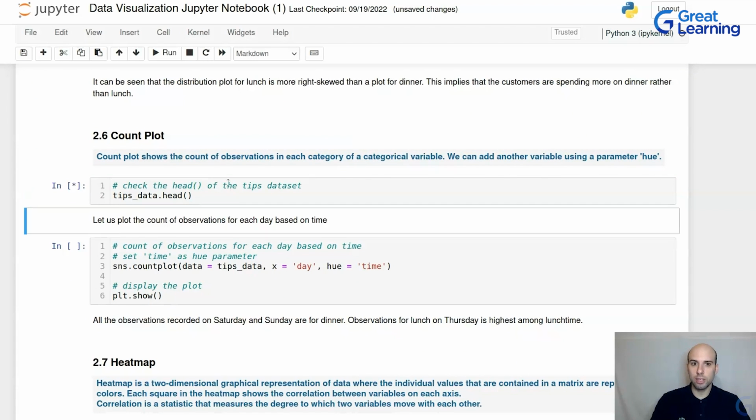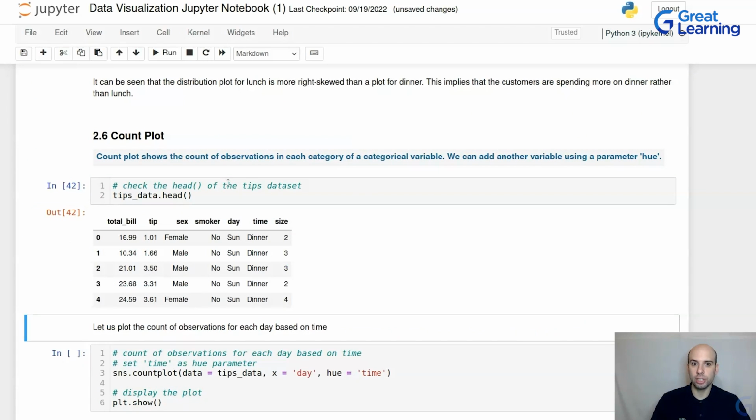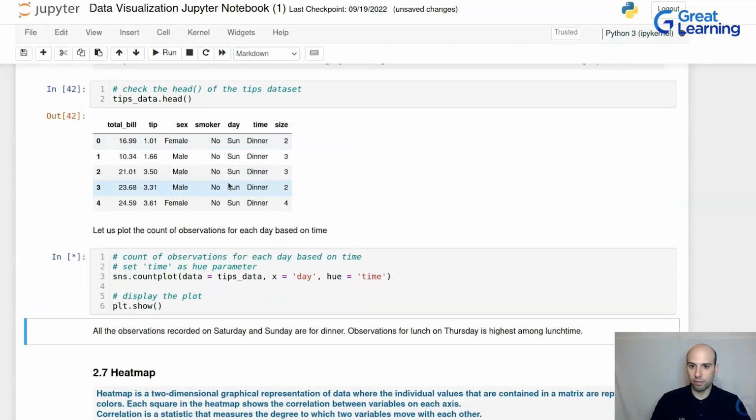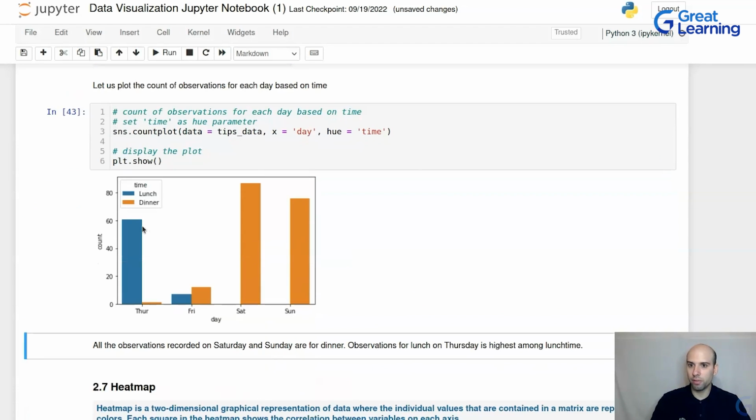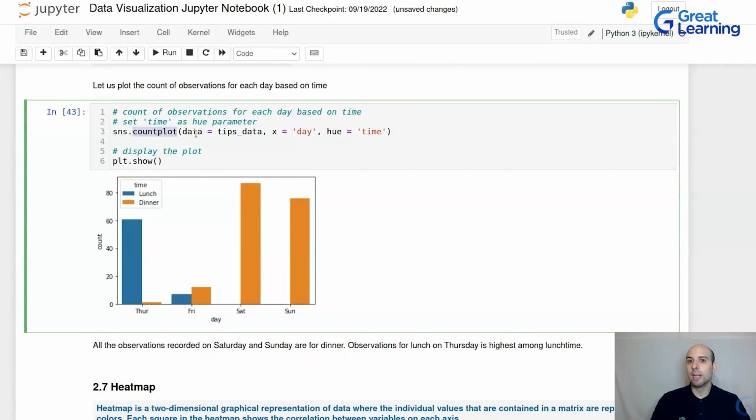So the count plot is basically showing the count of the observations for the different variables. We did this before. It's very similar to the bar plot that we did before. With Matplotlib, we had to do plot.bar and add a bunch of arguments, plus anything extra that we want to see, like for example the X label and the Y label, whereas here it is done automatically. We just say where the data is coming from and what we want to show.